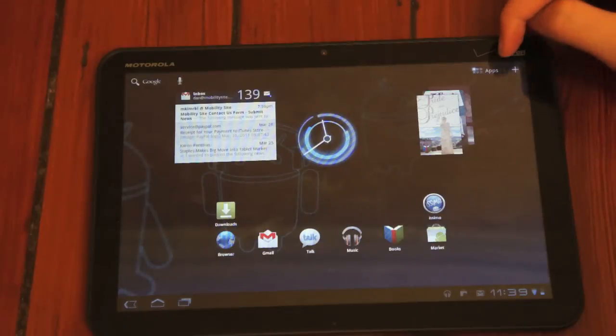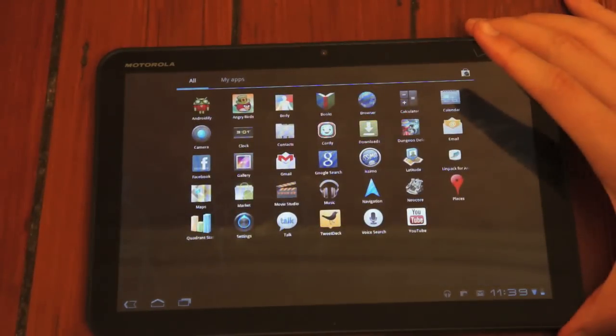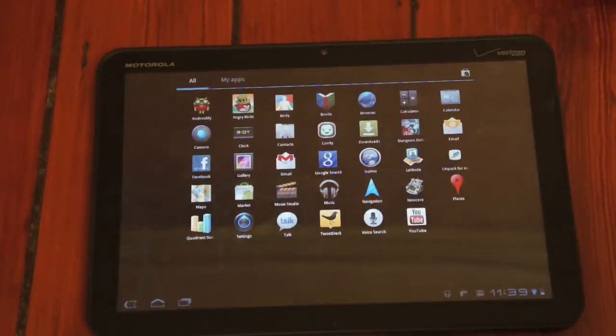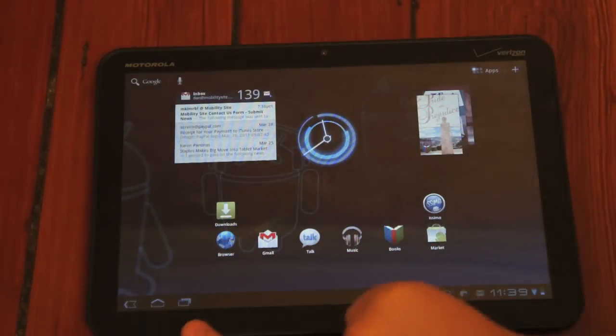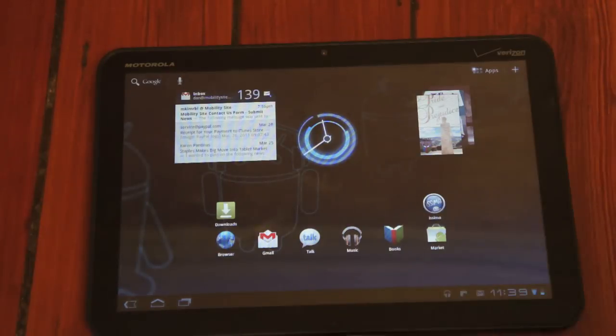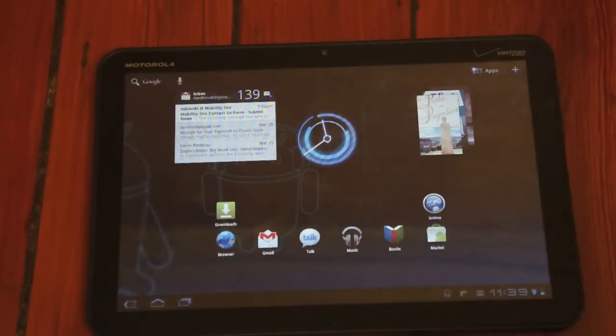First off, up here, you got a little apps button, which basically shows you all the applications on the device. Down here, you might have noticed these buttons. These are your new control buttons. This one is for back, this one's for home, and this one is your multitasking button, which shows you some of your most recently launched apps. They're replacing the standard hardware home button, hardware menu button, hardware back button. And I think it's pretty nice.